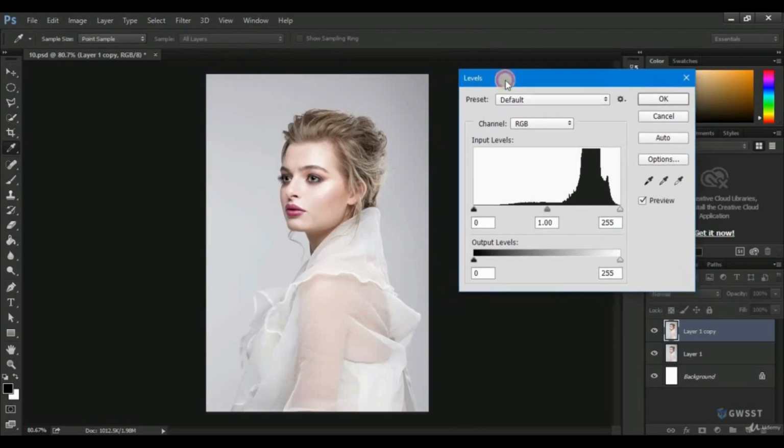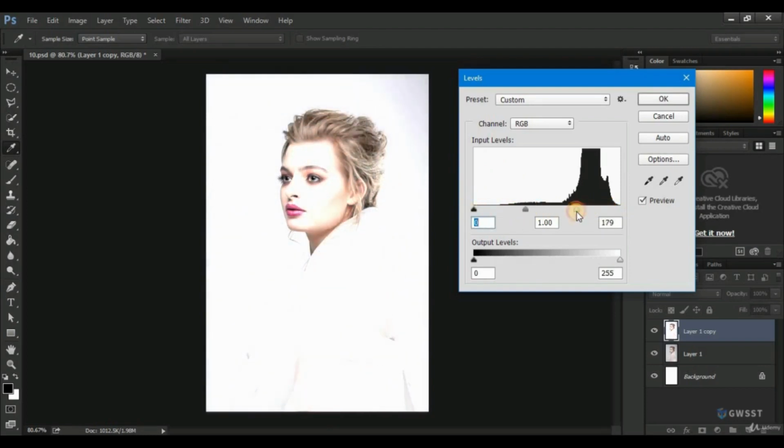When I choose levels, what levels is all about is increasing, decreasing and managing the brightness and contrast of your entire image. For example, if I increase the first value here, see what happens? The image gets darker. But when I increase this one, it is going to increase the brightness of the image.